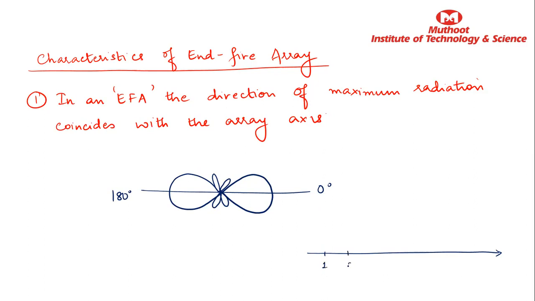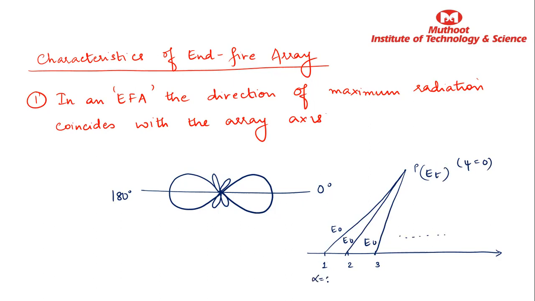This will be the first element, second element, third element, and we'll take a point P here, and we will join it to this point, and join it to this point, and join it to the third point. So this is going to remain same, electric field of each is E naught. The total here is ET. Your psi will be 0 for this. So we're taking this distant point in the far field region. Now, what will be the alpha in the first case? This is the reference point source. So alpha will be 0, then alpha will be 180 degree. Then for the next element, it will again be 0. Then for the next element, it will be again 180 degrees. So it goes on for n elements like that.